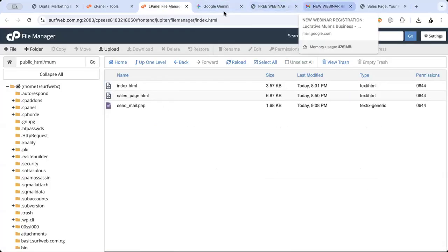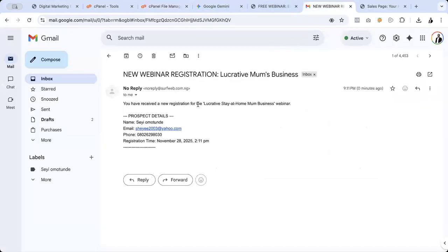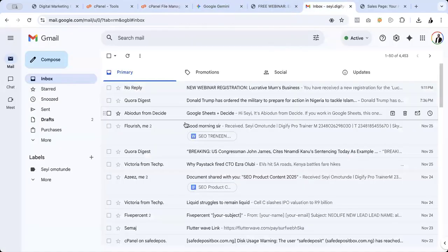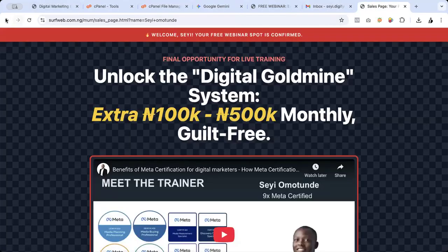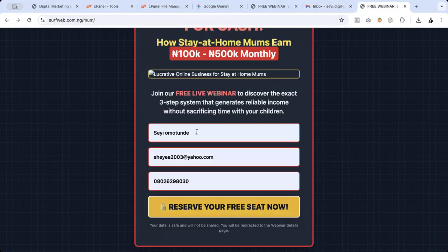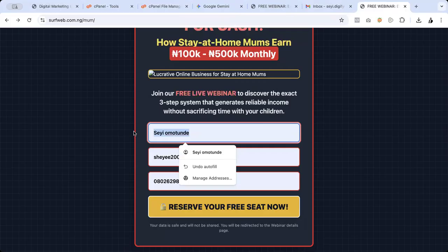And I tested it and it drops here. I'm going to test it again just because you said you are not seeing it. I hope you can see it now. I will call it Rafiat Hassan.